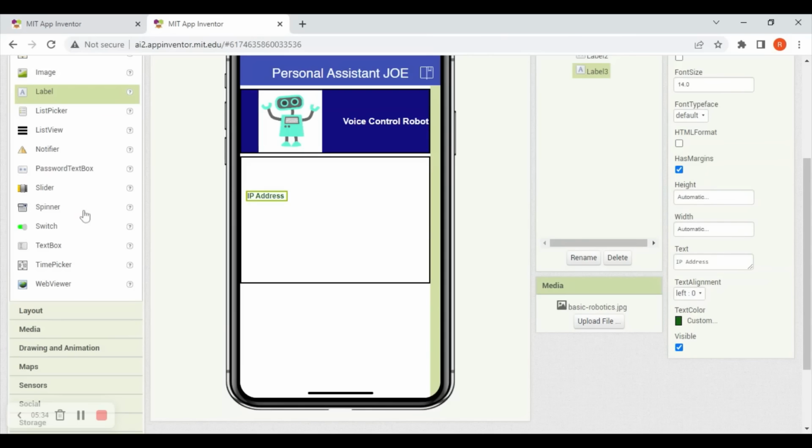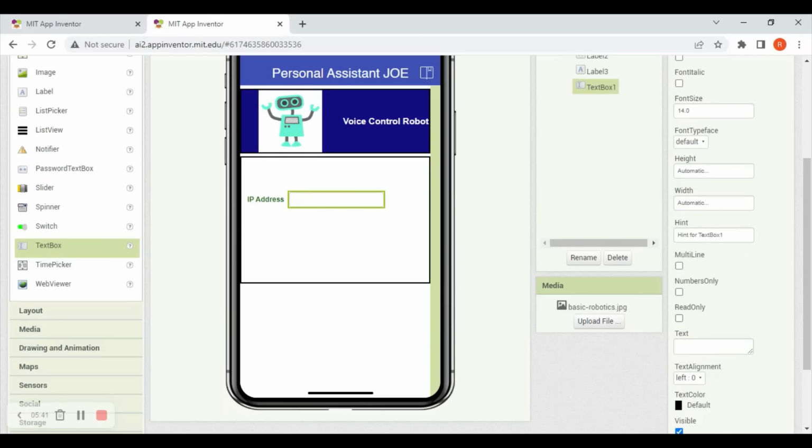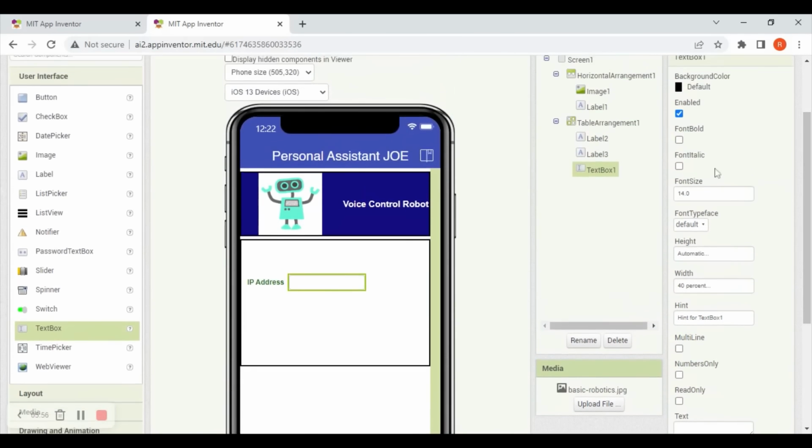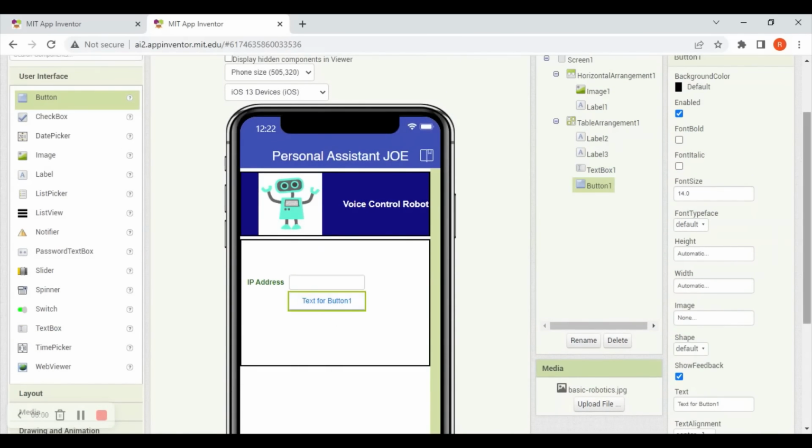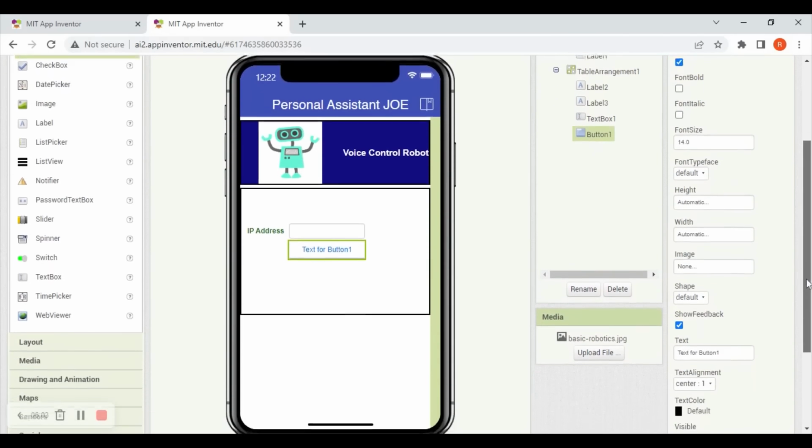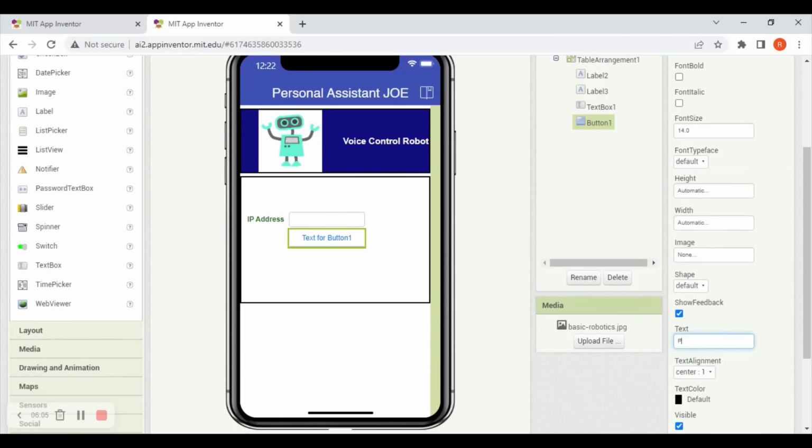Drag and drop text box and change the width as you want. Then drag and drop a button. Change the text to press to speak.